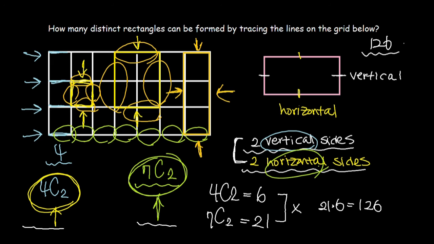If you look at the answer, you might be wondering, hey, if I actually sat down and tried to figure out these 126 rectangles, you're probably wasting an hour or 2 of your day, right? Because it's nearly impossible for you to actually solve this problem accurately just by drawing it on the grid, right? So whenever you're given these types of problems, always be sure to use the basic combination concept to solve them, or else you'll be wasting a lot of your precious time.